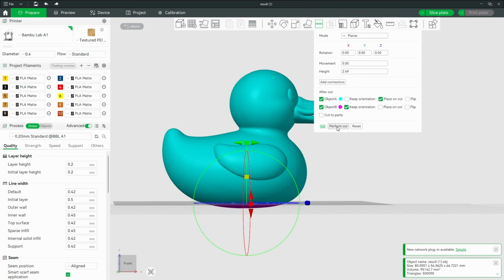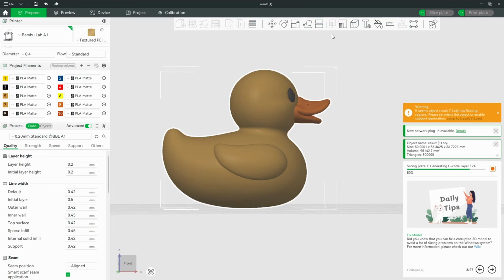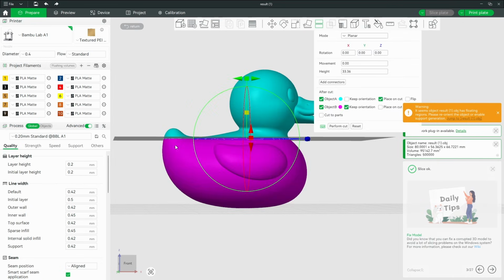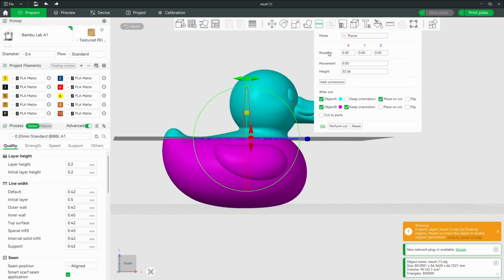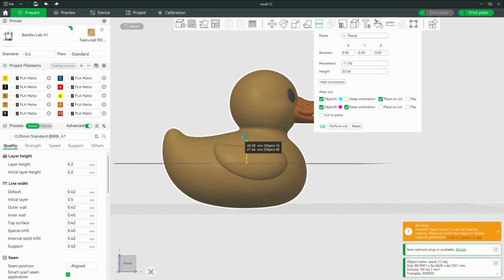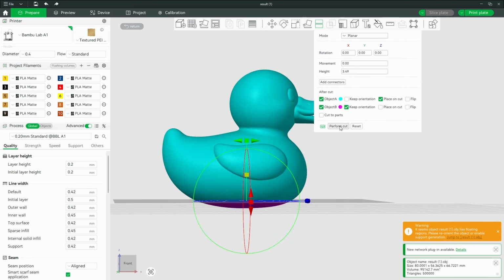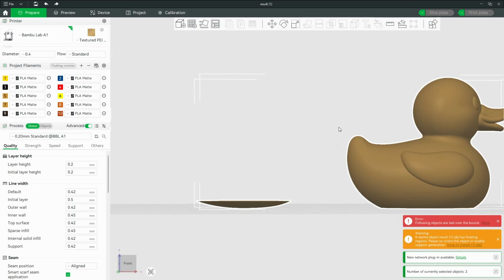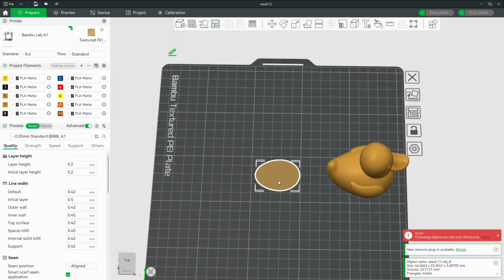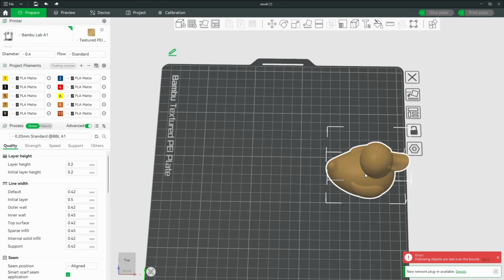All right, so I'm going to perform that cut just to go over that one more time for any of those that are new. We're on the prepare screen. There is this cut function right here, or you can hit C. It's showing you the plane that will be cut. You can adjust, rotate the plane however you want. I'm going to keep it flat. That's typically what I do. I grab the yellow slider right here, the yellow box that lets you slide this cut wherever you want it. Since I'm only worried about the base, I just need it parallel like that. We're going to hit perform cut. There it is. I'm going to delete the extra piece just by hitting delete on my keyboard.